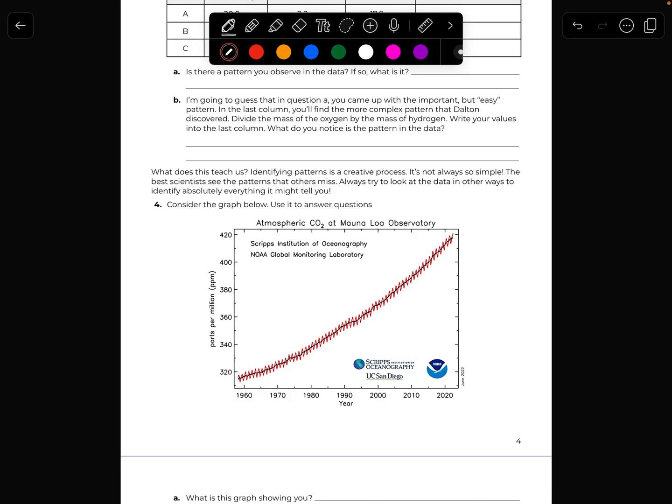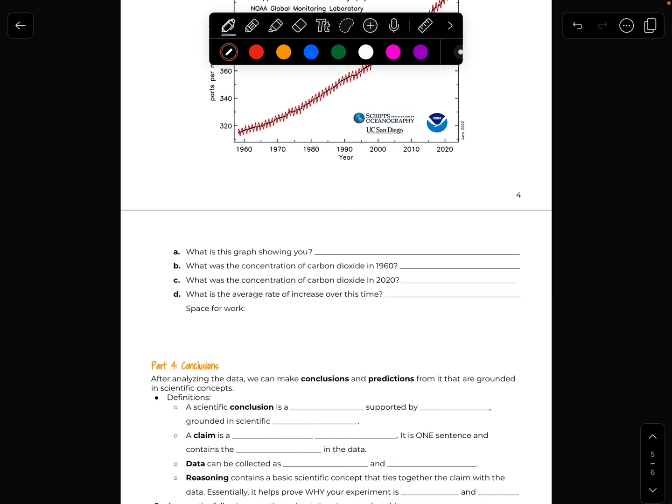But really, this is just getting you to look for what is the repeating pattern, what is the sequence, and then is there a trend in my data? Do I see things going up, going down, staying flat, therefore no trend? All that kind of stuff. So get some practice in 3 and 4, pause the video, and then come on back.